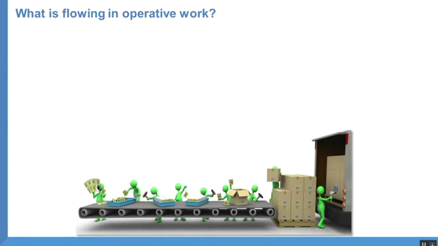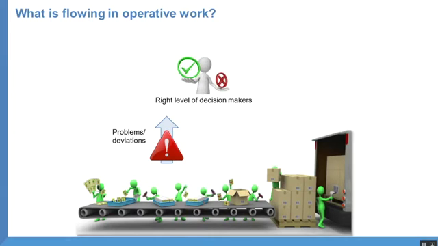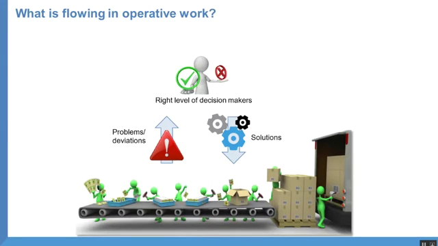Besides the flows related to the core of operative work, there is one other flow which is of critical importance to manage. It is the flow of problems and deviations, which causes waste in the operative work. These need to flow as quickly as possible to the right level of decision makers in order for the decision makers to provide a flow of solutions back to the operative work process. Using Yolean's solution, you can make the flow of tasks and deviations visible for the purpose of planning and flow optimization.